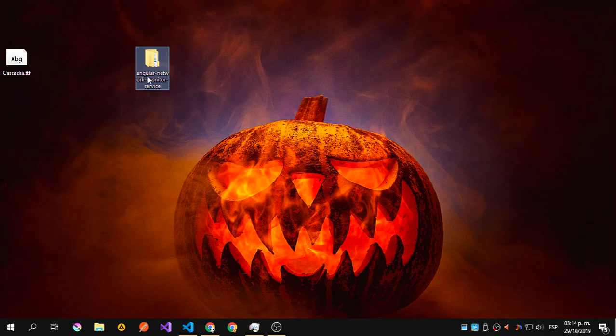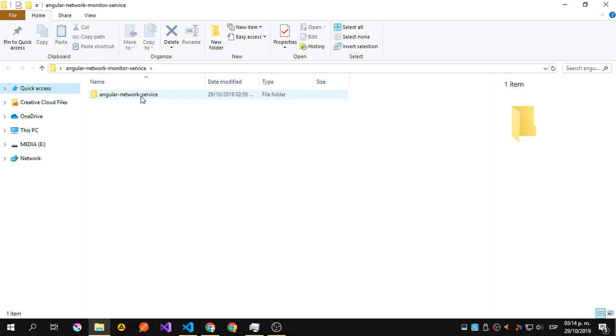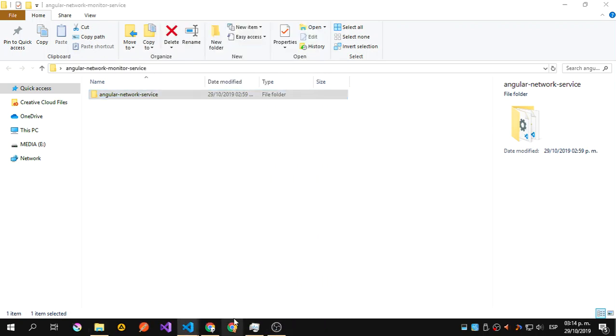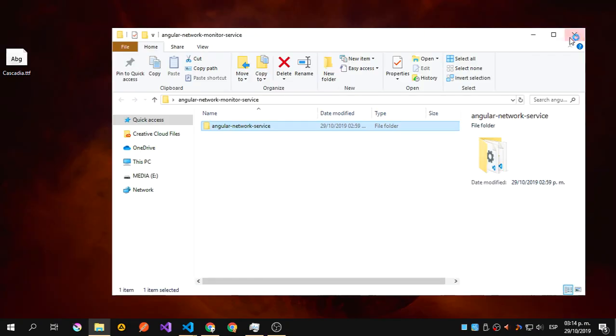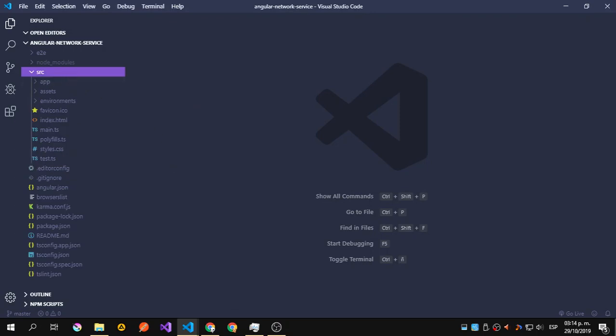So I already have this project. It's just a simple Angular project. Okay, you can create that, and so we can follow along with the project. So let's open this one in code. Okay, let me minimize this, and let's see. Let's wait for this. So let me minimize my OBS so I can have the project there.